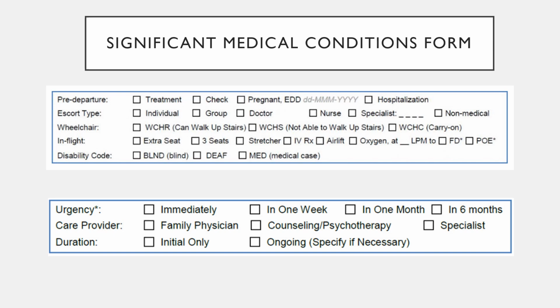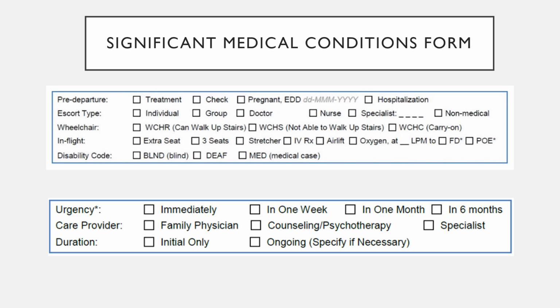There might also be information about an escort type. Usually it's a nurse, and this escort will meet the caseworker or whoever's accepting the case on arrival and actually sign the case over to them, as well as let them know if there's anything that happened in flight that's concerning. Also can kind of just update the caseworker on where they are in terms of medication or feeding or things like that. And then you see other accommodations here that can be listed.